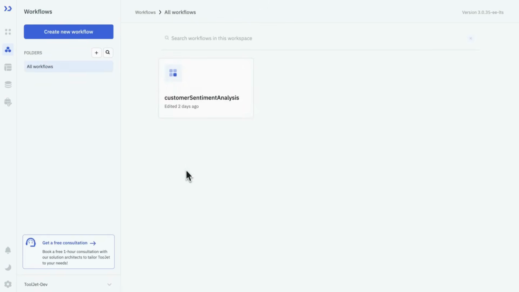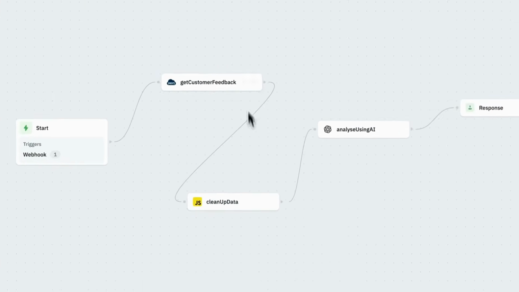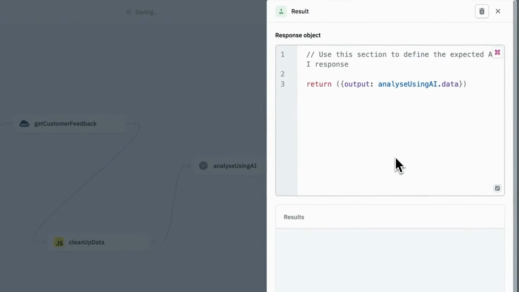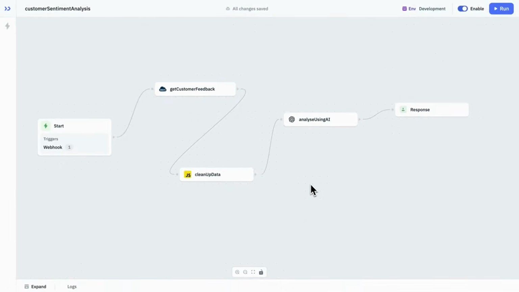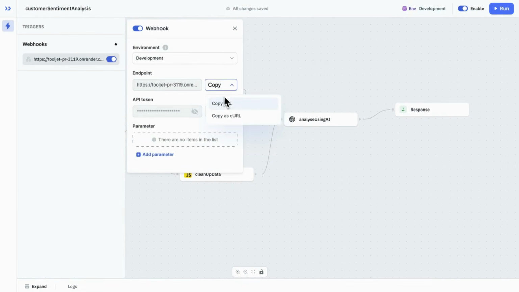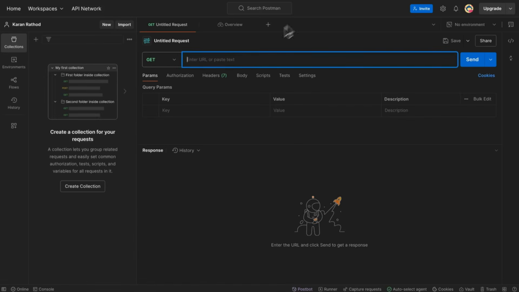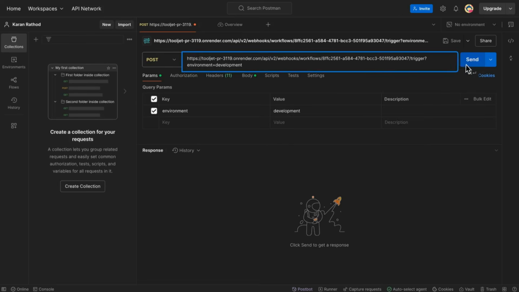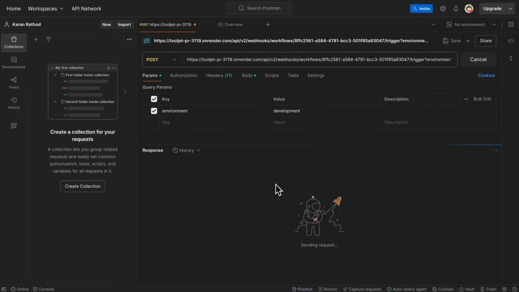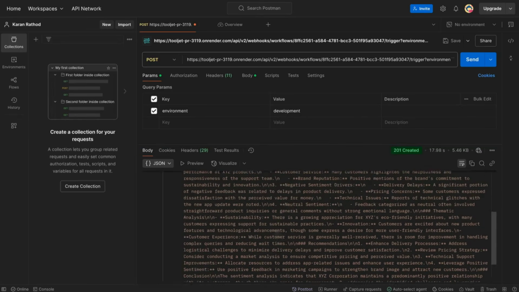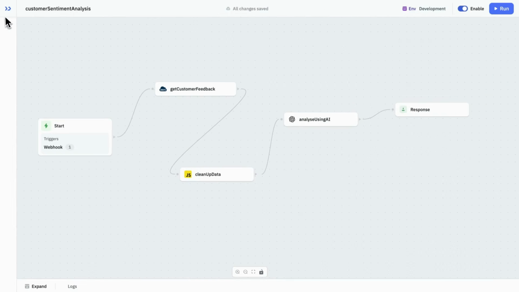Beyond deployment, ToolJet enables the creation of AI-driven workflows by integrating services like OpenAI, Gemini, Claude, Portkey, and more. These AI integrations allow applications to process text, generate content, analyze data, or automate decision-making without requiring external scripting. For example, we are running an OpenAI-powered workflow here to process customer sentiment analysis through a webhook. You can also use schedulers and cron jobs to trigger these AI-driven workflows.